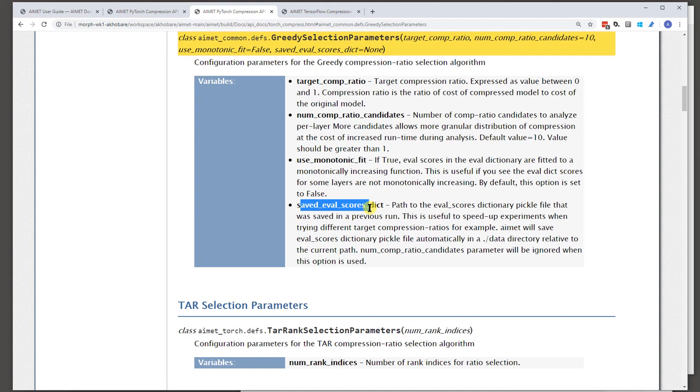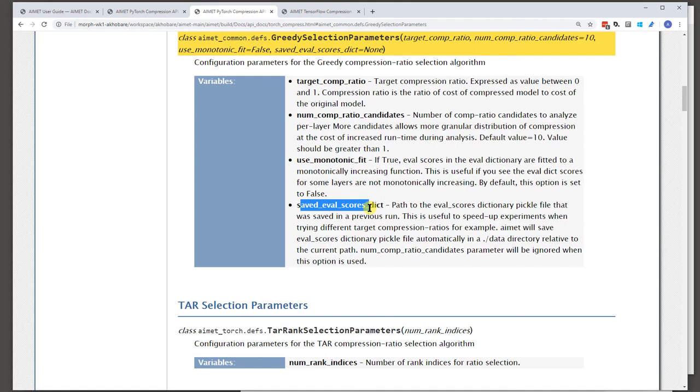So you can try different final target compression ratios, but you don't have to take the hit of generating the eval dictionary one more time, because it's exactly the same. The target compression only comes when you're searching through the eval dictionary. For creating the eval dictionary, it doesn't matter what the final compression ratio was.